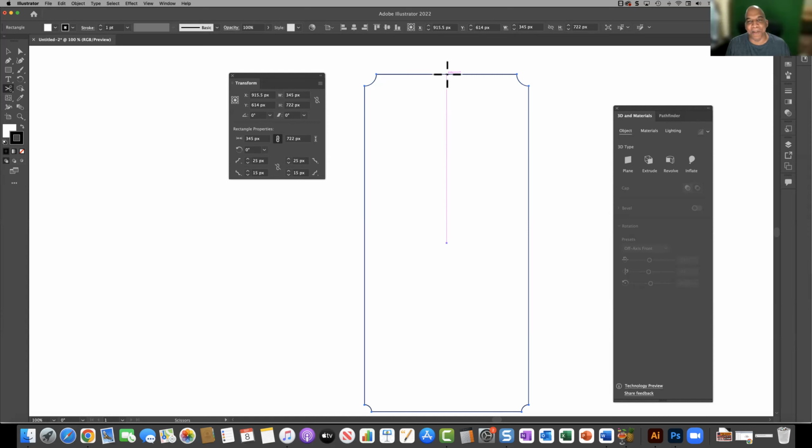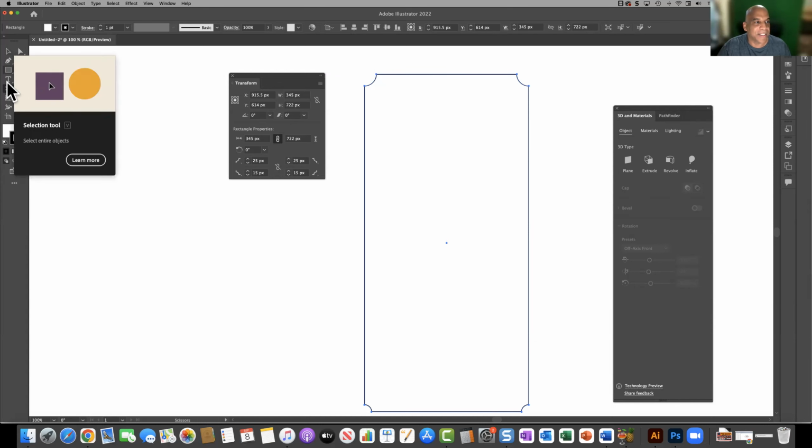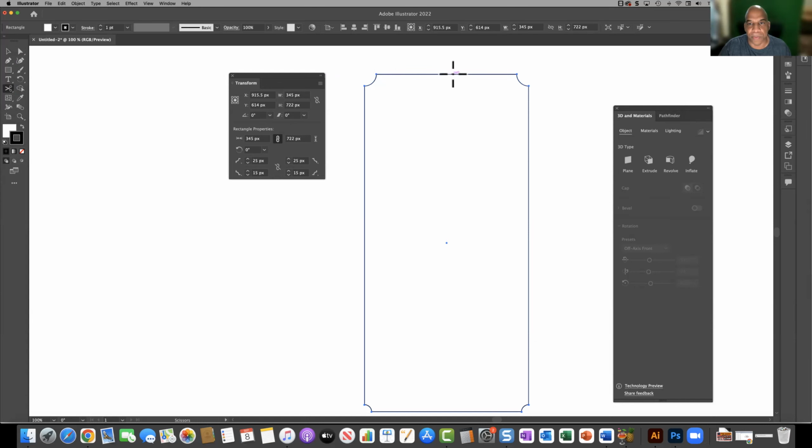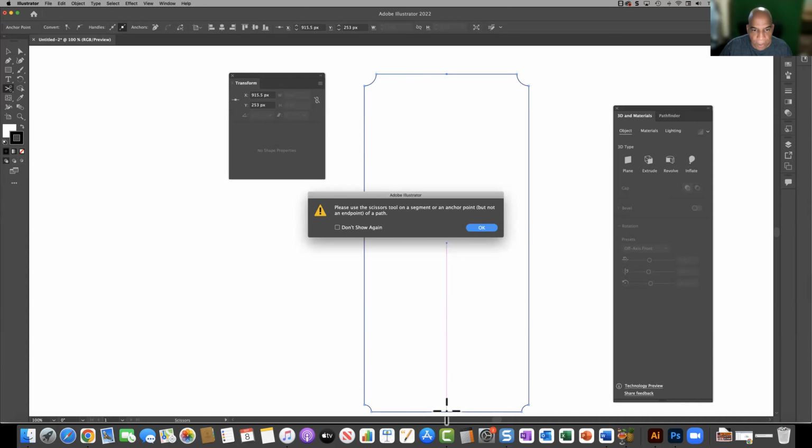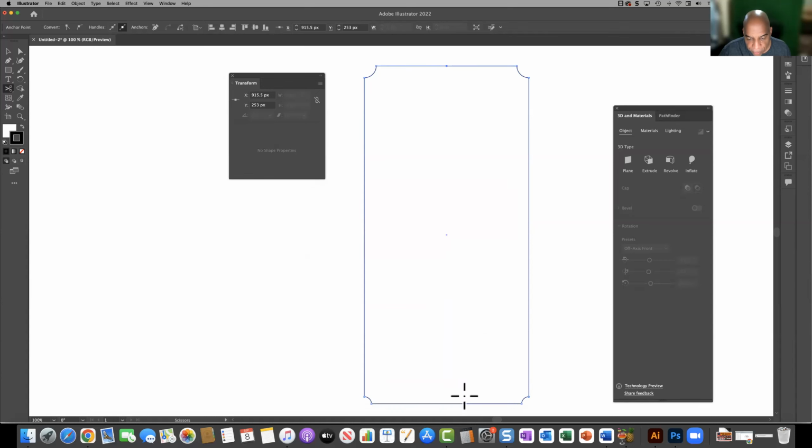And now I know this thing's supposed to be working, right? Well, I was on the move tool instead of the scissors tool, and that's the reason why. When I was hovering over, I'm thinking I know I got all the way to the center of the thing easily. Anyway, I'm gonna click here, and I'm gonna come down here and wait for it right there, and I'm gonna click there. Okay, now, please use the scissor tool on a segment, and I was not on that segment.